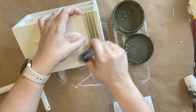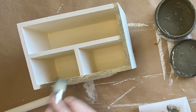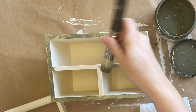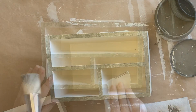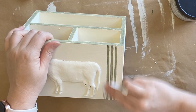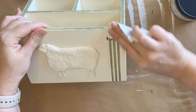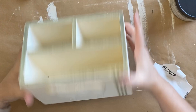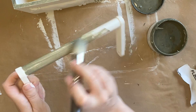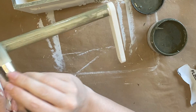Once I've done my stripes, I'm going to take the same green and use it on the top edges of my caddy and also on the handle as well. I'm going to be doing a bit of distressing because we are going for a French country farmhouse look, so the distressing will add to that vintage feel. Just like with the top part of the caddy, I'm not being careful to get full coverage here because we are going to be doing a bit of distressing anyway.